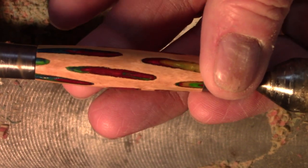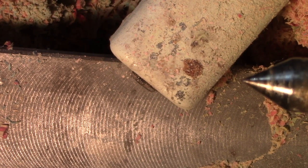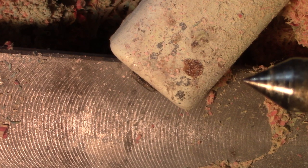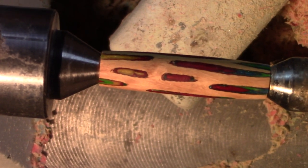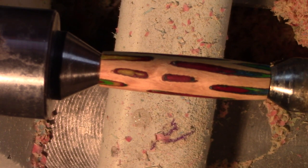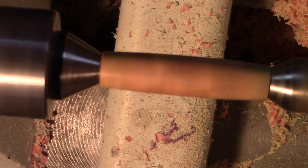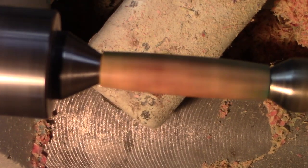Glu-Boost finish on it. Now, when I remember it, I take off the bushings and put it on here just between centers. This does not need any pressure on it, so you're not going to break the blank because you're not going to put pressure on it. And put a Glu-Boost finish on it.